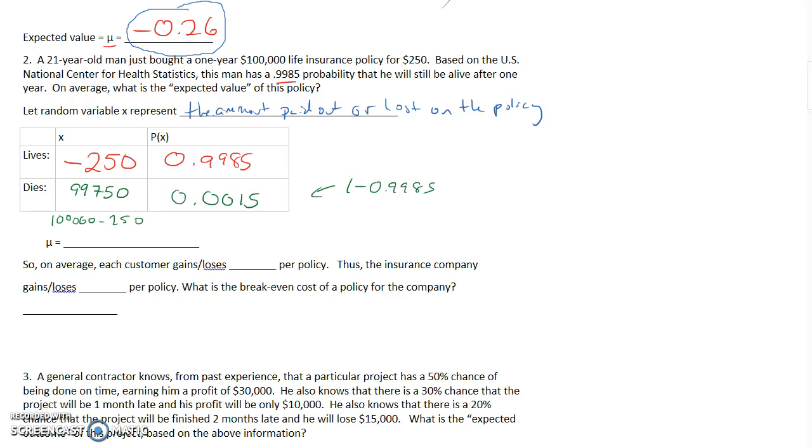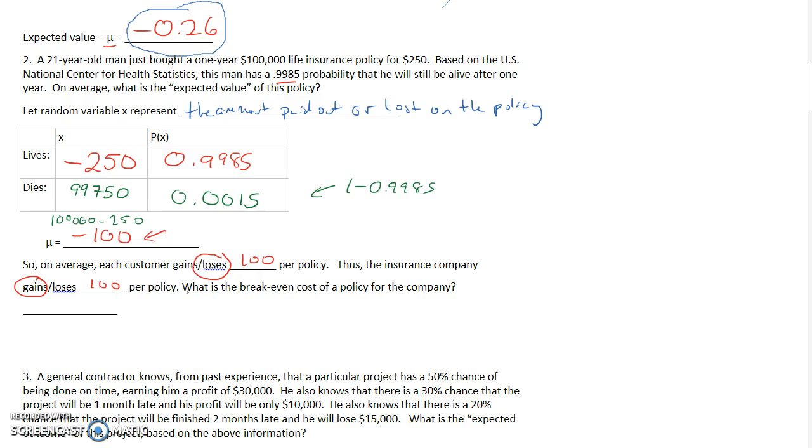Again, this might be expected because insurance companies are going to figure things out to make sure that on average the consumer doesn't gain, but the consumer loses $100. This means that the insurance company gains $100. Now, let's think about this. The reason that this works out to be a negative value for the consumer is that the insurance company has to make money. They got to keep the lights on. They got to pay people to work. So they figure out these premiums to make sure that it works out to an expected value.